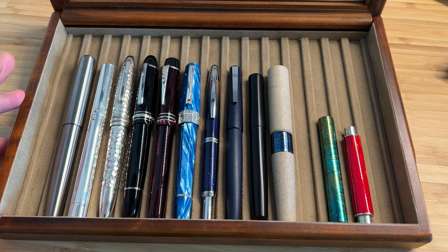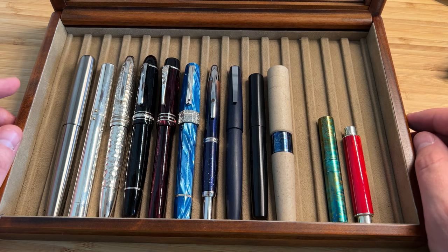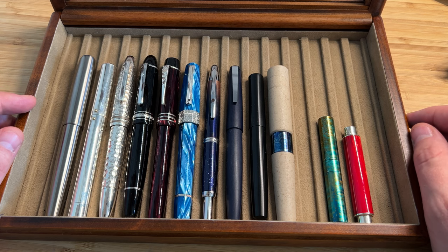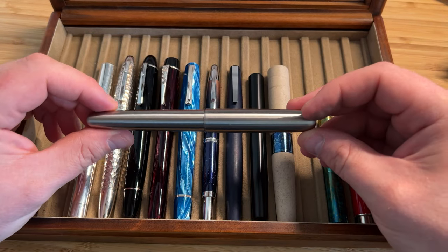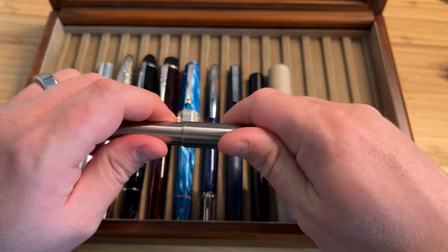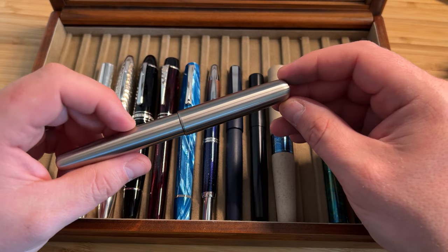What we have here is ten pens, full size, plus two pocket pens, and I'm really happy with where I've ended up. A lot of these pens have a kind of story, or they're a revisiting of an old pen for me. The exception to that is this one here on the far left — this is the Matthew Martin Hommage, which is a titanium pen, and it's possibly one of the most expensive steel-nibbed pens that I've ever bought.